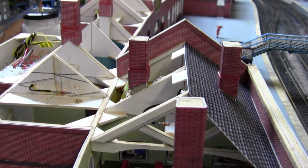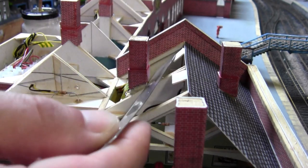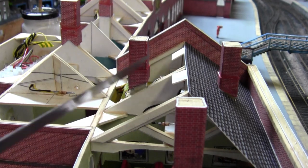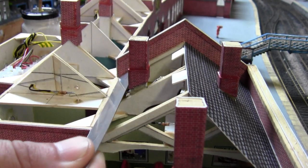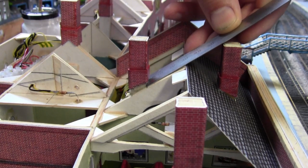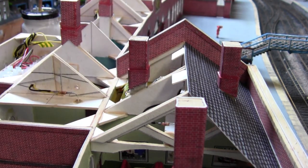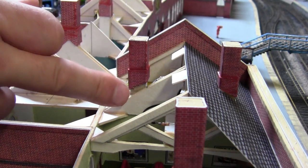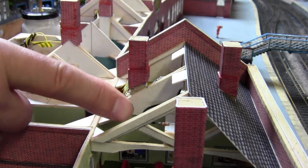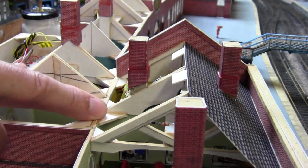Right, so now we move on to the second part of the roof. I've taken some measurements from the back face up to the chimney, which is approximately 62 millimeters, and 28.5 millimeters from the top edge to where the card is, right in that corner. So with those two measurements, I can work out the square to cut in the roof so the roof can sit over the top of the chimney. I'll probably end up with a gap there again, but I'm not too worried about that because the lead flashing would hide any gaps.